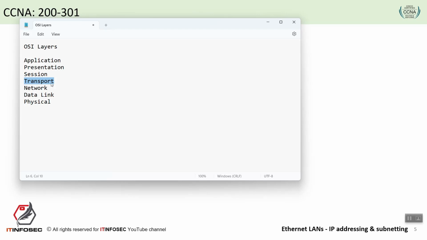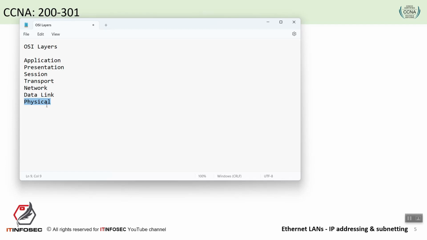Transport will choose the type of transfer protocol such as TCP and UDP, which I will discuss later. Then data transfers to the next layer, network, for the IP address, and the data link layer for defining the MAC address, and then finally to the physical layer, the Ethernet or cabling, and is sent to the receiver.